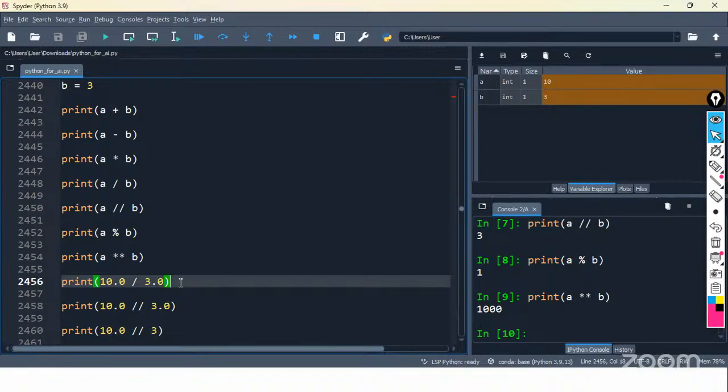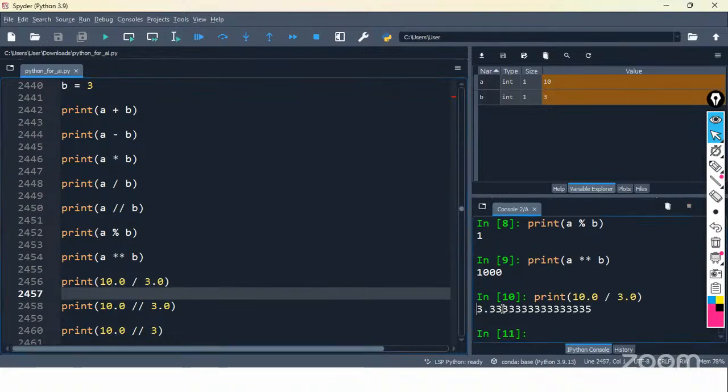So 10.0 divided by 3.0. A division operator will return the quotient, so the output will be 3.333 and so on. A division operator will always return a float value.